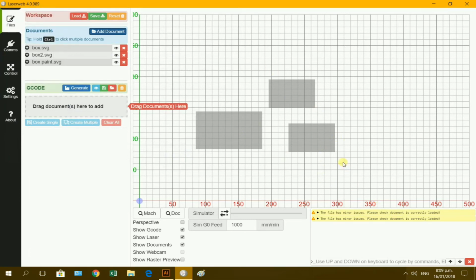So when you're doing this, if you've got basic shapes or in fact text, you're better to do it with Paint first, then open it into Adobe Illustrator. Convert it into an SVG there, so it'll work. And with the SVG files, you can cut, as opposed to laser raster.